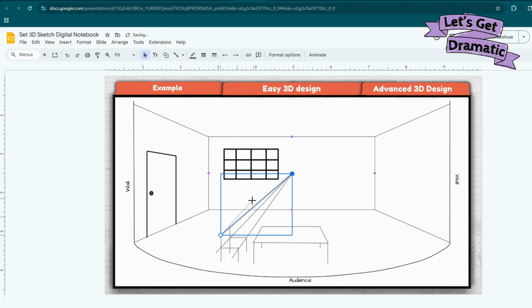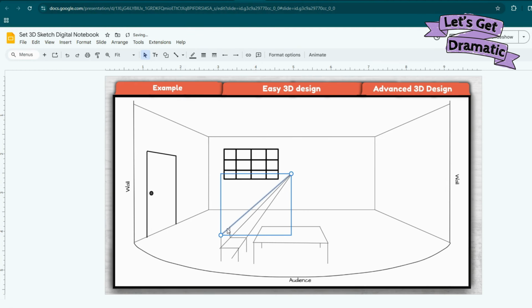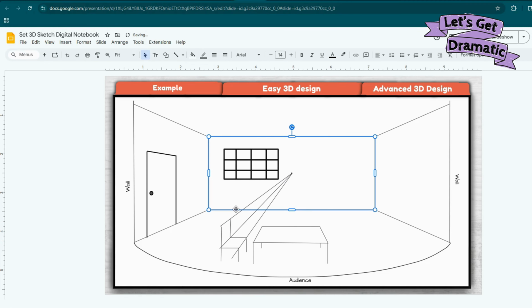So hopefully you can see how that works. Now that you know how to do this, you can kind of mess with this. I could obviously make these a taller backing. If I didn't like the look of that, I would just come back to my point and make sure that I stay consistent with that. And then I could bring these up right here and just kind of mess around with the look of how everything is.